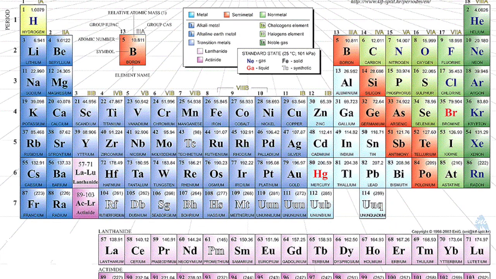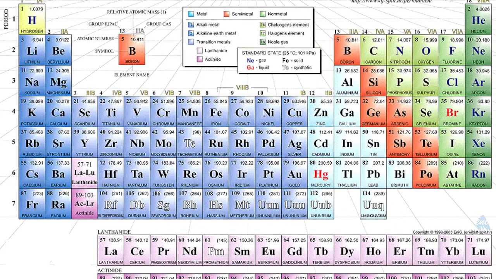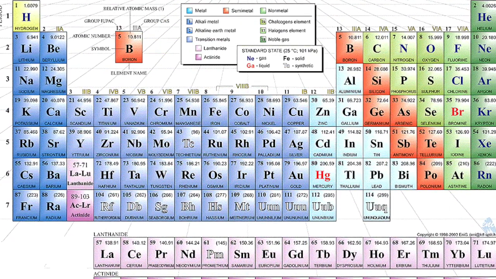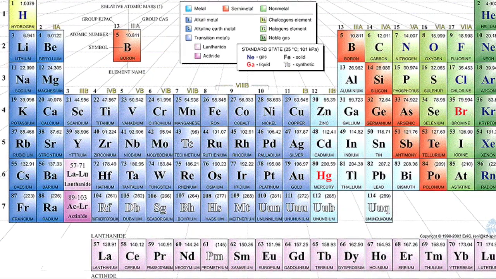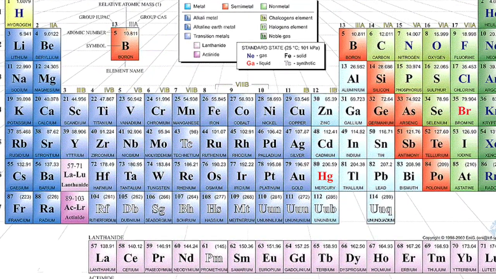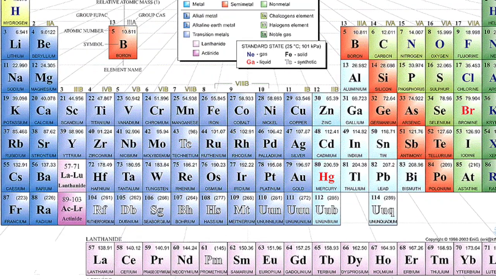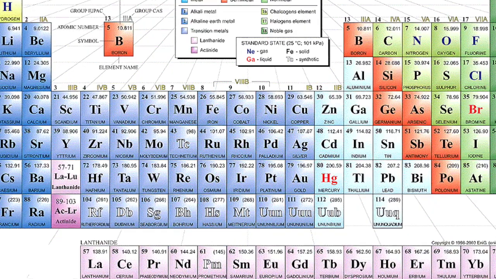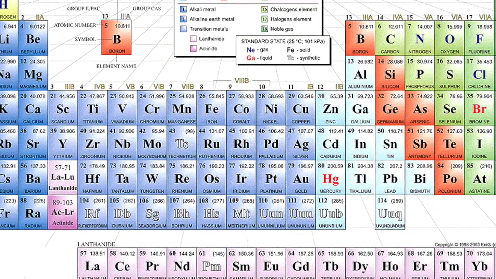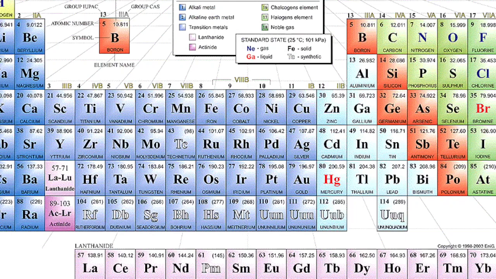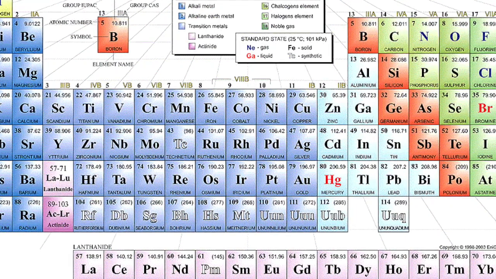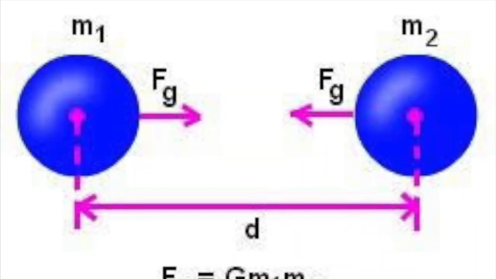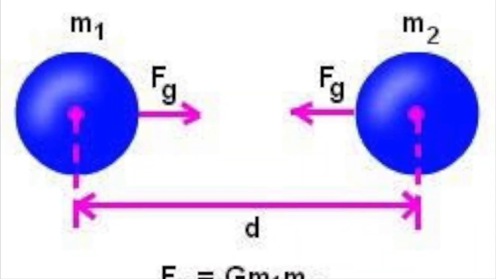trend. So the rows are going down, the rows are going left to right, and the group is going up and down. The metals are on the left, non-metals on the right, and left to right is by how many protons they have, and the middle is alkaline metals. So force of attraction, how much the electrons are attracted to the nucleus.